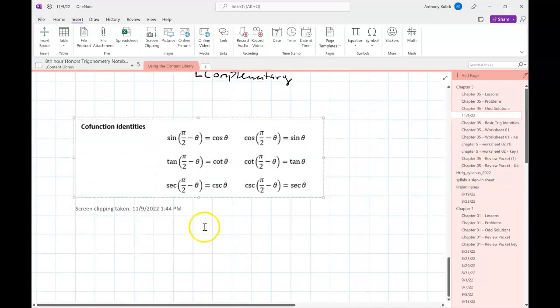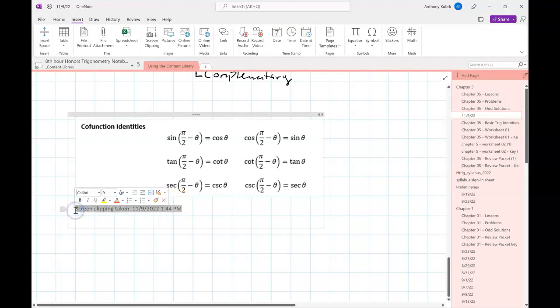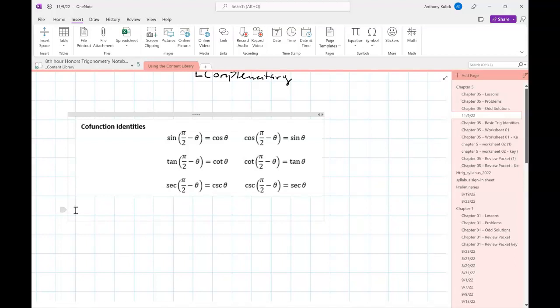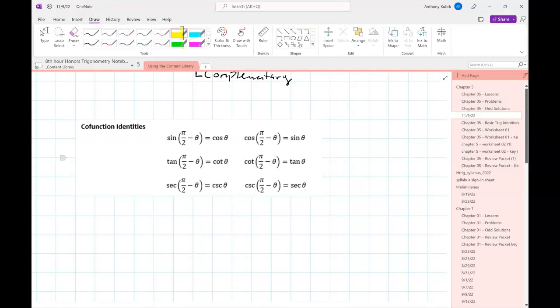And here I've written the complementary relationship with radians instead of degrees. Pi over 2 radians is the same as 90 degrees. So this is just an angle and then its complement. Pi over 2 minus theta is just a complement to theta. Everybody agree with that? So that's all we're saying here. It's that same relationship that we might have noticed already from looking at the unit circle.